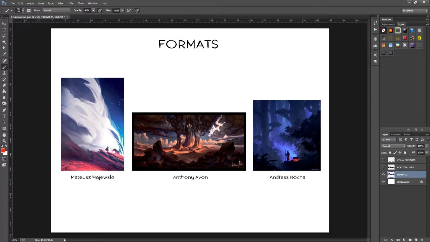Generally, for landscapes and spaces, it's easy to use a horizontal format, but the vertical format can also give us some interesting options. As you can see here, I've simply marked how the vertical, the horizontal, and the square formats would look. You could also find some stranger formats like rhomboid, or circular, or triangular. There's many shapes. Any format is valid. It's just the first ones are a little more effective.